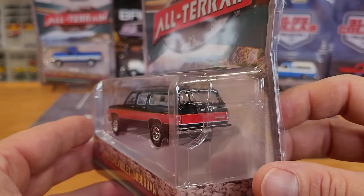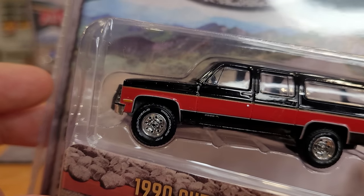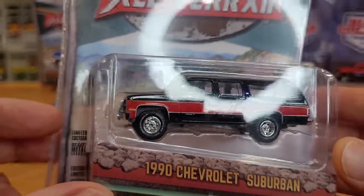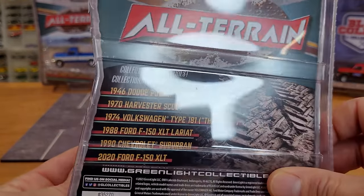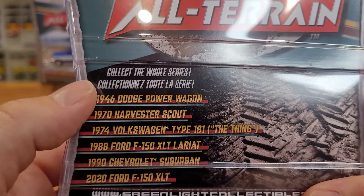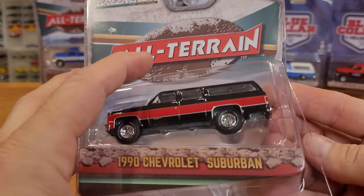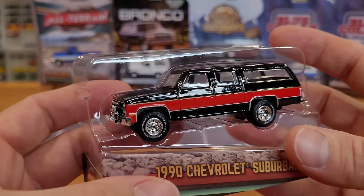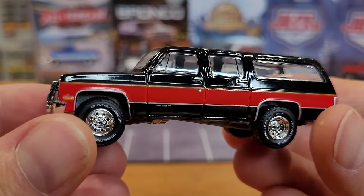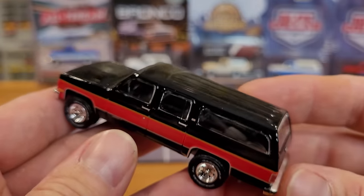The 1990 Chevrolet Suburban has a lot of nice chrome accessories - a push bar, fog lamps, and a drop tailgate. It's got Goodyear Wrangler tires and big eight-hole chrome rims. In this collection there were six vehicles; I bought what I think are the best castings from the mix. Check this truck out - it is certainly the biggest. Fantastic paint job, just look how shiny it is, and it is a heavy unit with very nice clear windows and superb details.